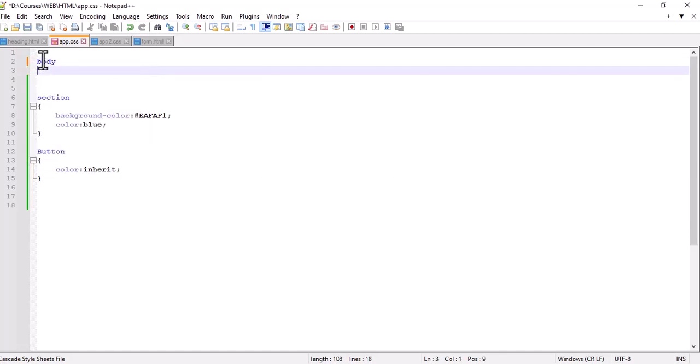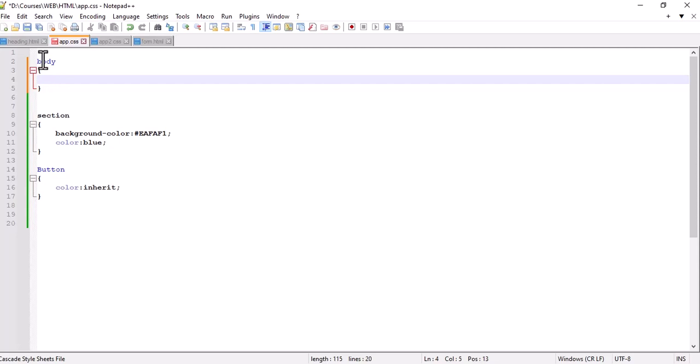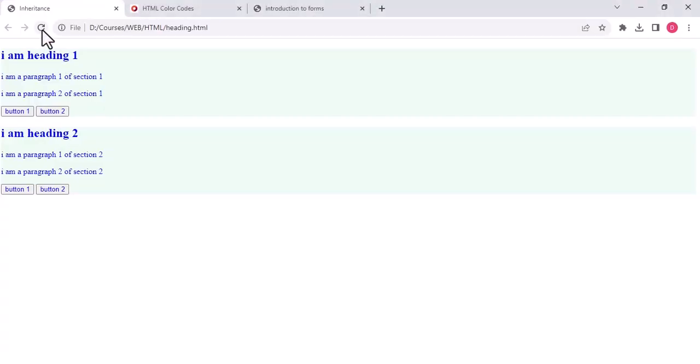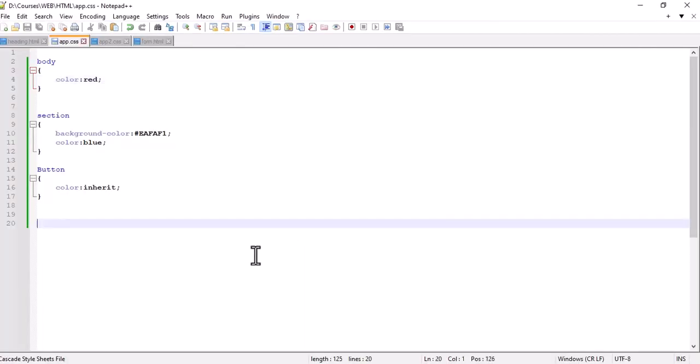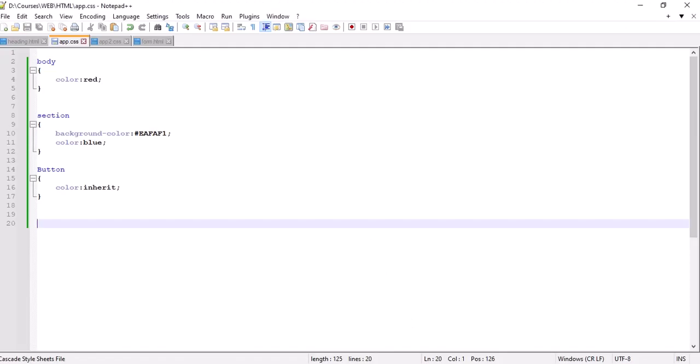If we take body, and we take the color of this body to be red, for example. So you can see, okay, we will write something inside the body.